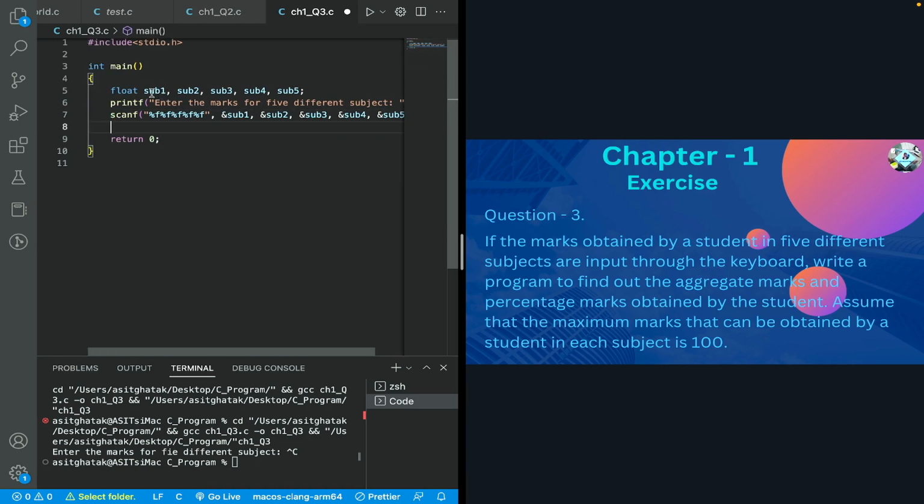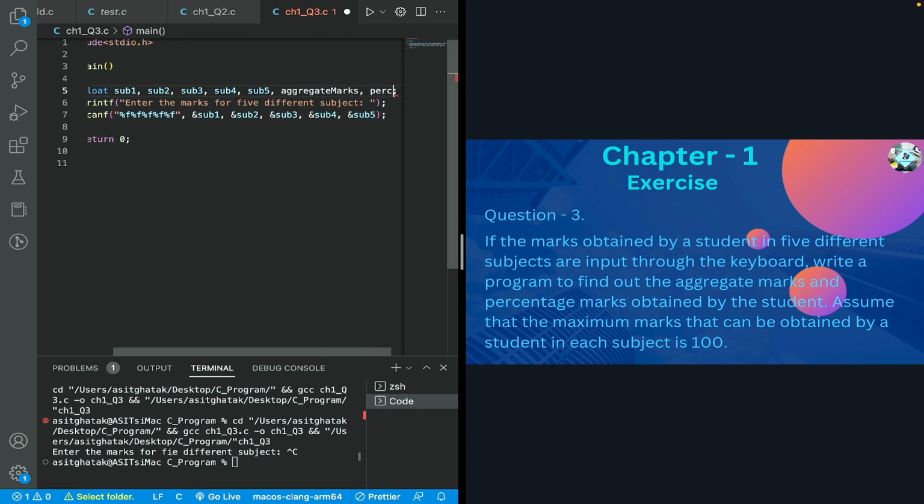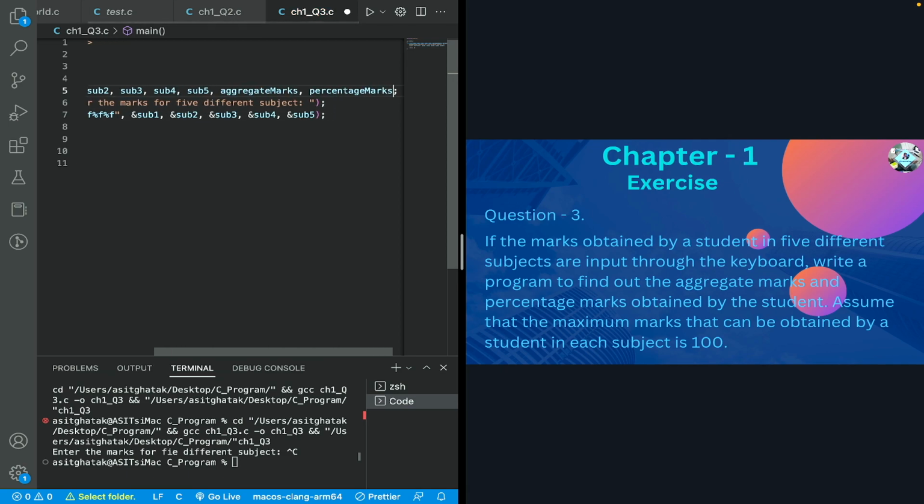So we have got our marks in these 5 different subjects. So now we have to find the aggregate, right? So we need 2 more variables, right, to calculate the aggregate marks, right, and percentage marks.